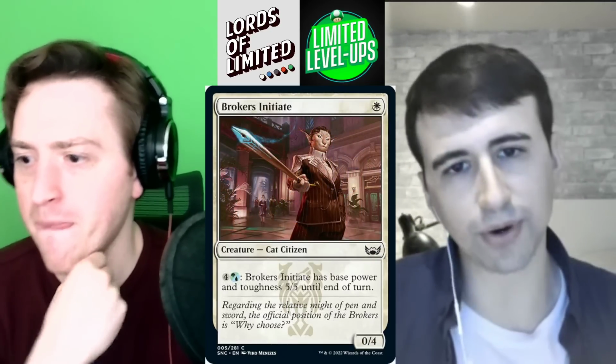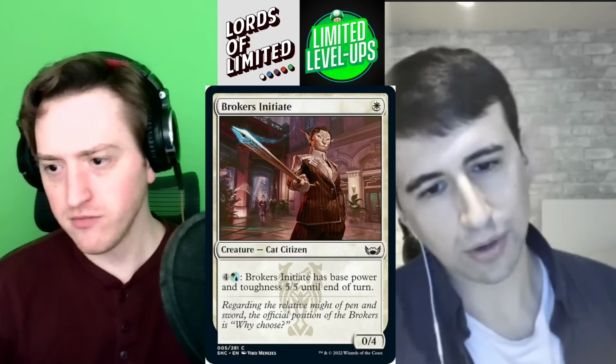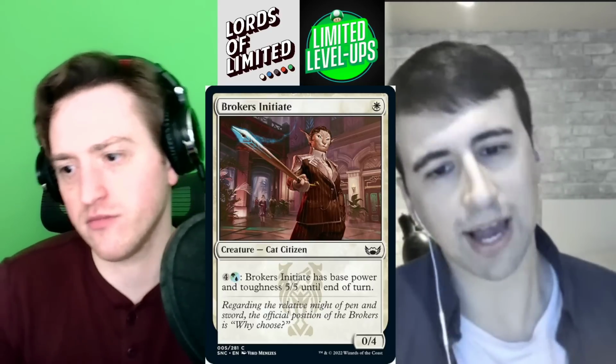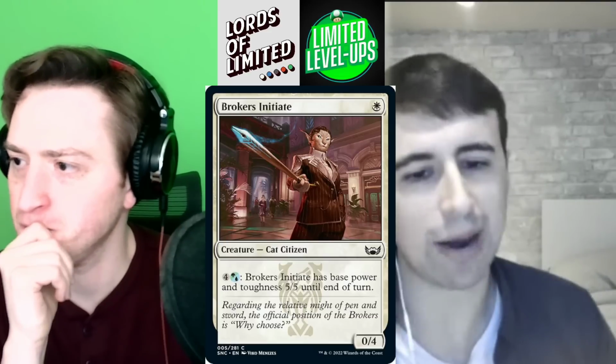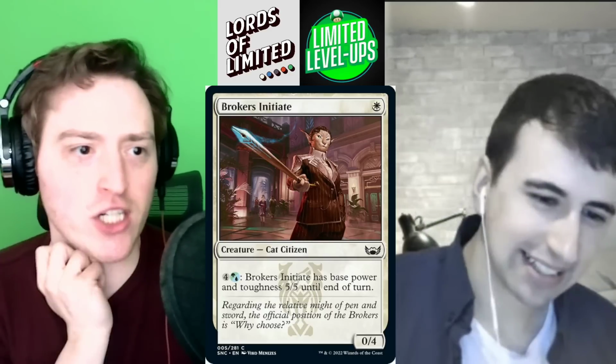All right, next up we got Broker's Initiate. Single white mana for an 0/4 cat citizen. It's got a 5 mana ability, 4 and Simic hybrid. Broker's Initiate has base power and toughness 5/5 until end of turn. Interesting. How's this for your 1-drops?